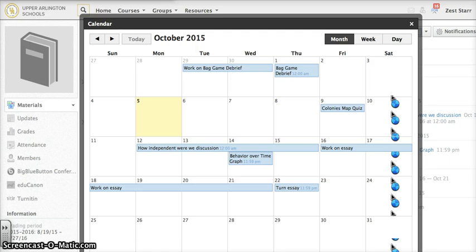Is it an event that's going to basically just be a reminder that I can put on one or multiple days? Or is it an assignment that is going to have one specific day and perhaps I want students to turn something in on that day? So think about what your purpose is before you utilize an event or assignment. I will also attach a chart that explains this as well. Hope that helps.